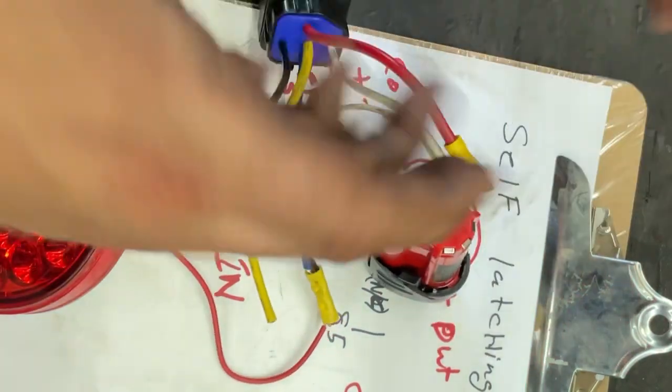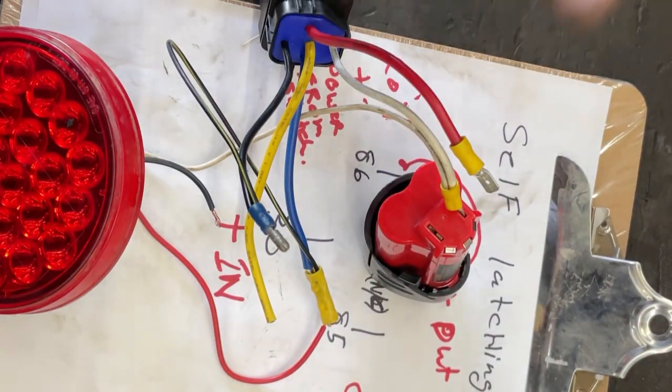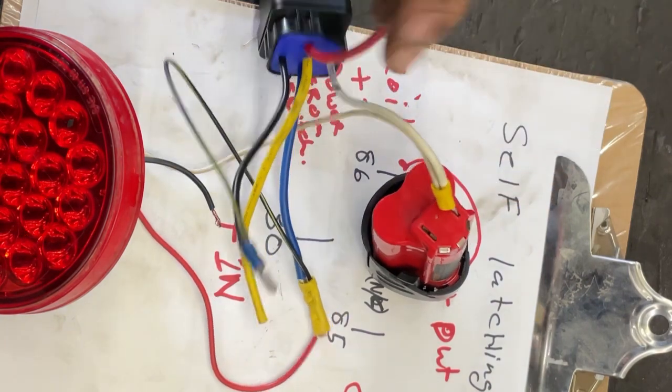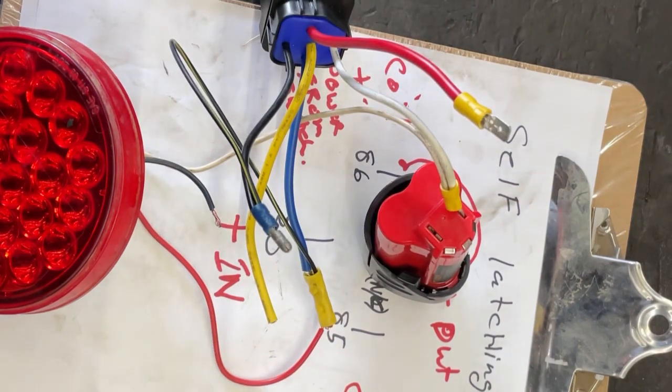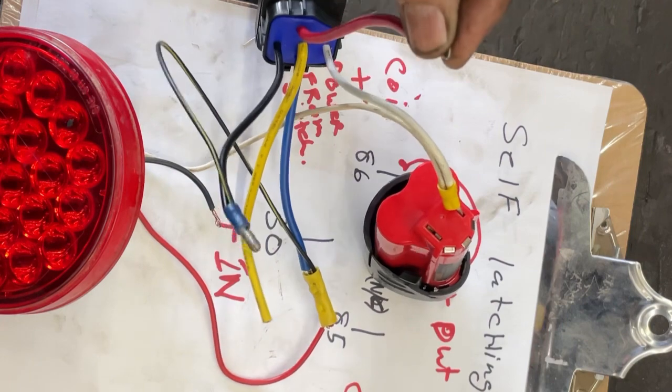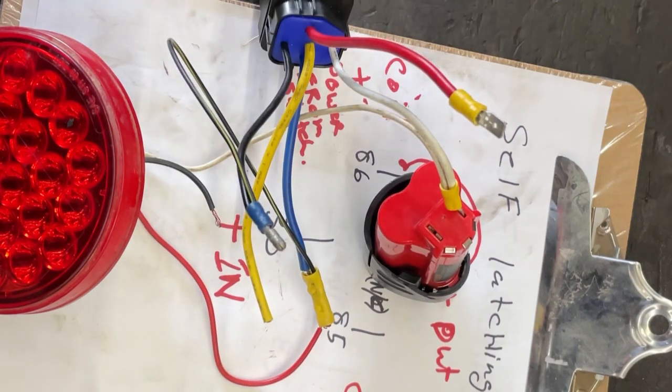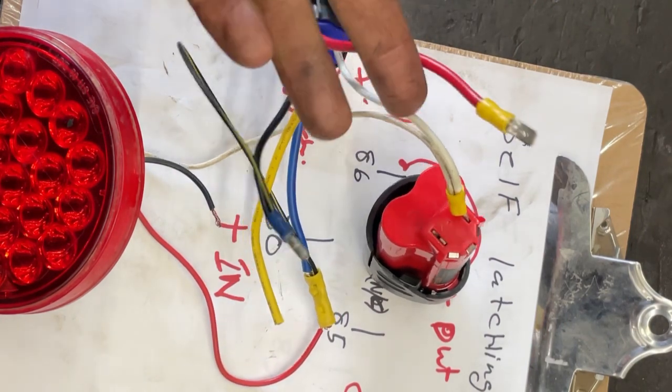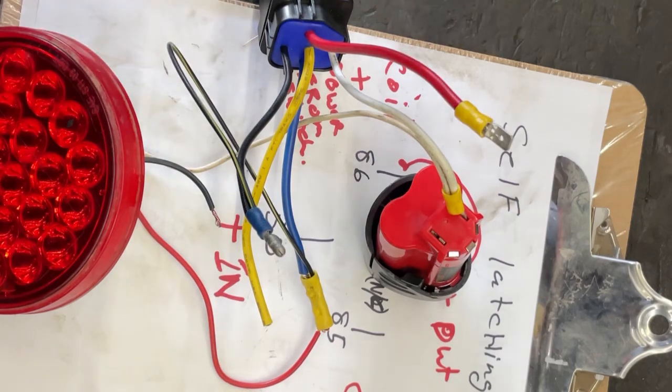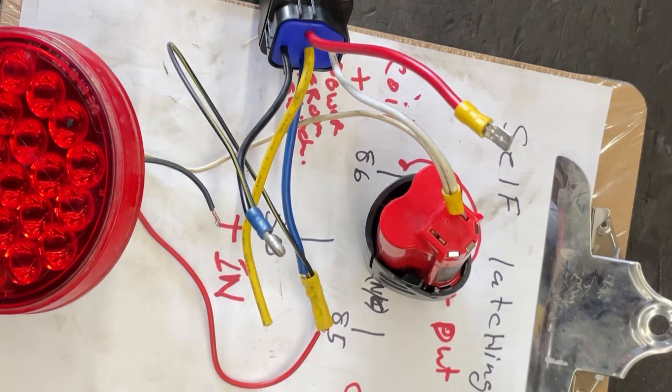Pretty simple to do, but like I said, when you're wiring this, make sure for it to work for a self-latching setup, this has to be a keyed power. You have to physically be able to shut it on and off, or you have to shut the ground on and off. You can use power or ground, but most systems don't have a ground shut-off, so it does need to be set up that way.